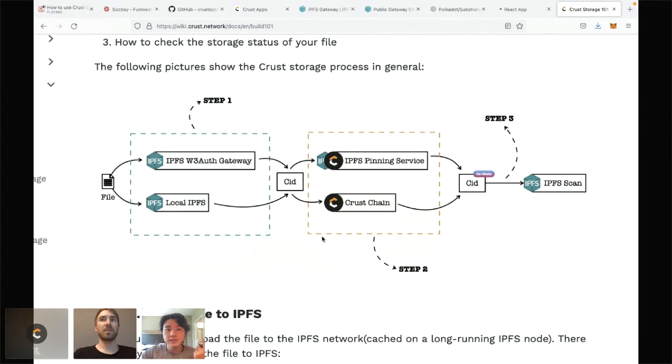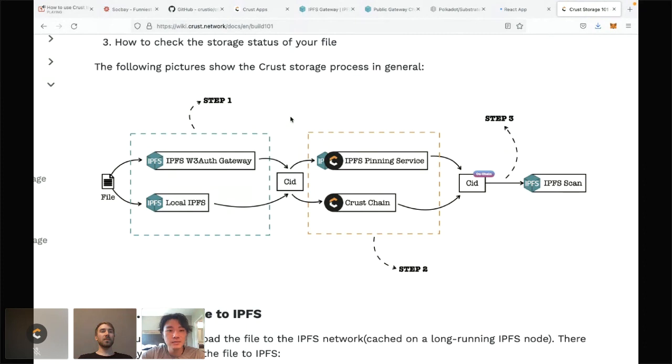The first step is to make your content IPFS, like I showed you in the Crust CLI. You need to upload your file or your folder into the local IPFS first, and then you need to ping or publish your content into the Crust network. That's step 1 and step 2, and then you can browse your content with the IPFS scan.